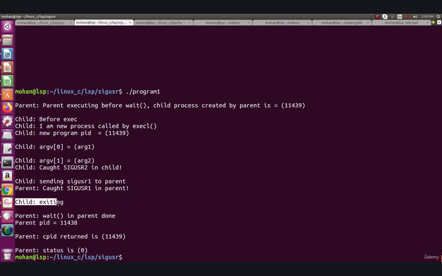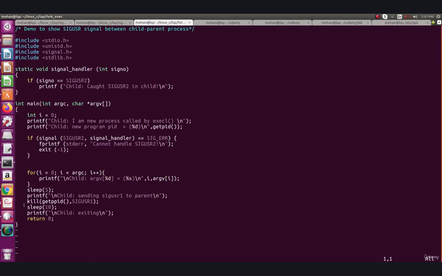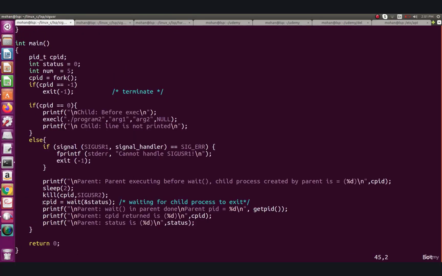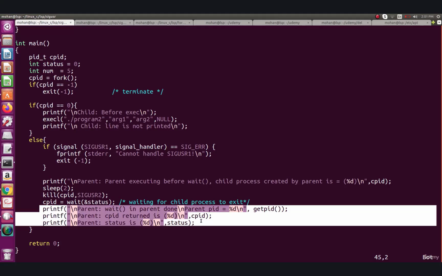Then later the child exits. After sending the signal to the parent process, it sleeps for 10 seconds and exits. The parent is waiting for the child here and collects the exit status, and after the child exits, the parent process prints these 3 lines.